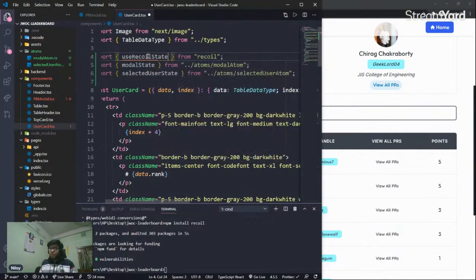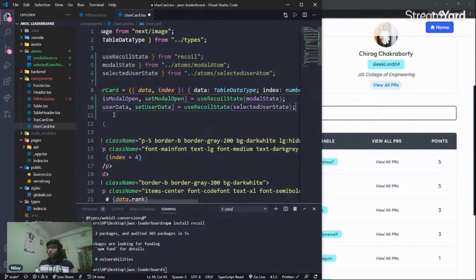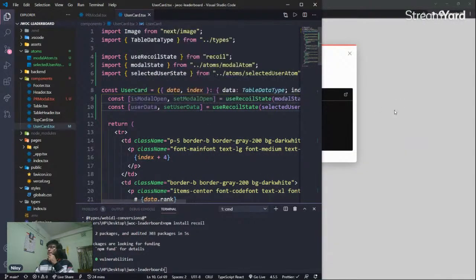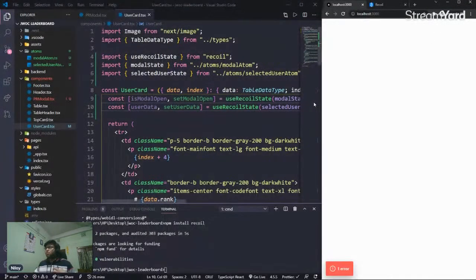Use recoil state, right? We are inside our user card, and we need two things. Just for our return, we are mentioning two things. That means it will definitely throw some error, because we need to do something.